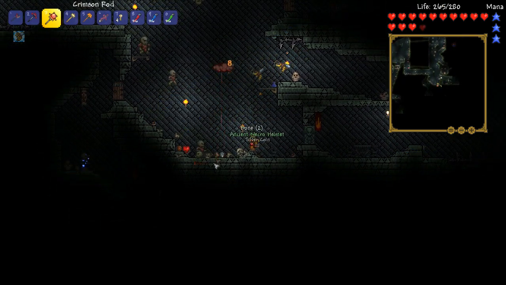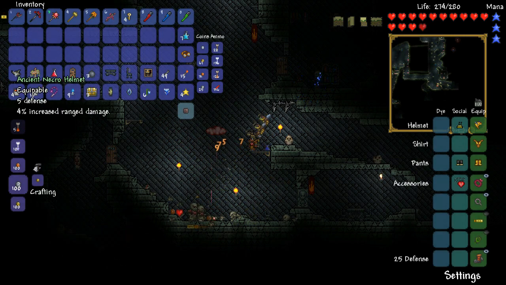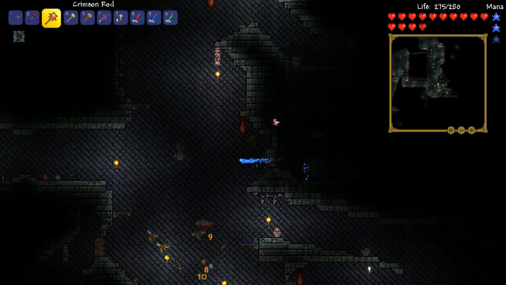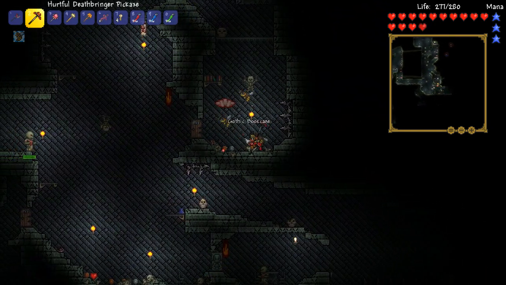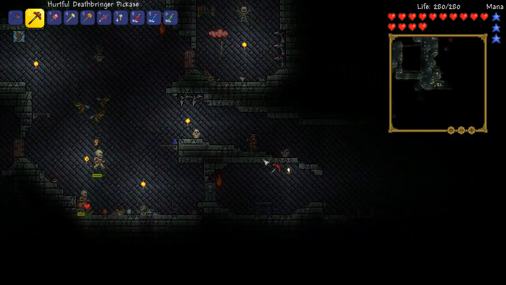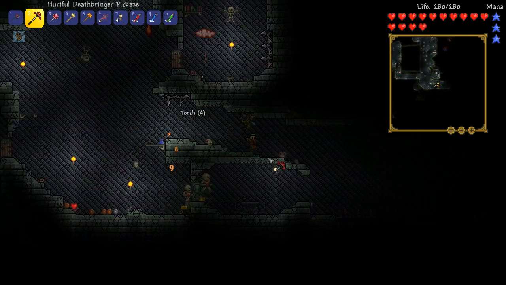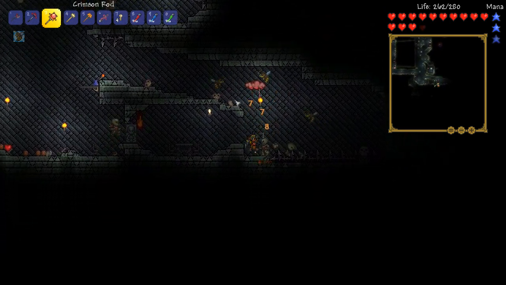So we've picked ourselves back up and just picked up an ancient necro helmet, which is pretty cool. It's got nice defense, but it would lower our minion spawn cap if I wear it. So that's okay. Obviously we don't need to go back up there to the area of doom. So let's continue exploring along here in the hope of finding more chests and treasure. I think we can do it.